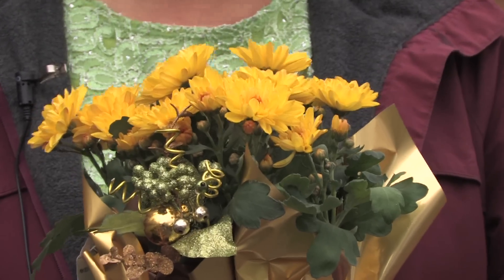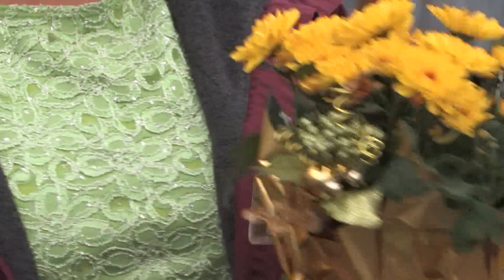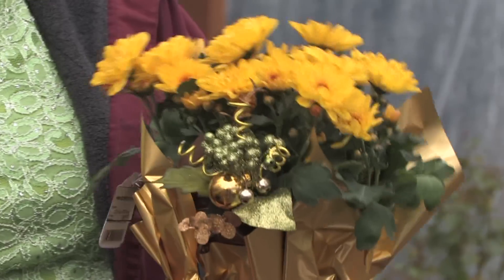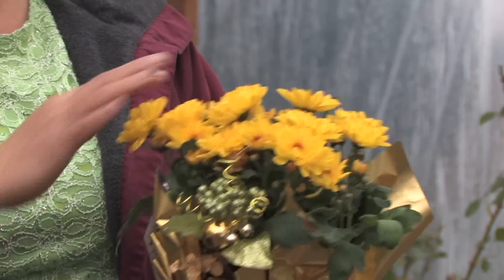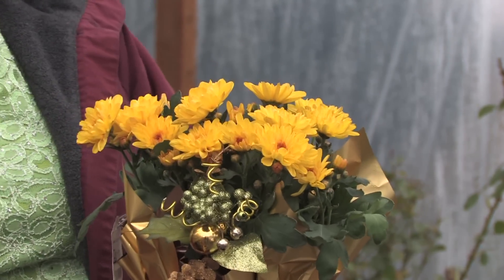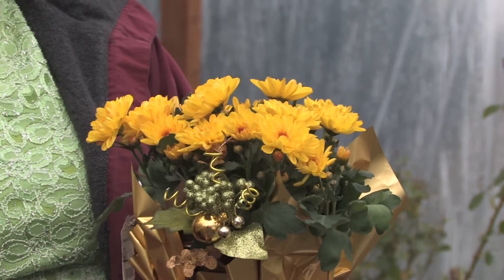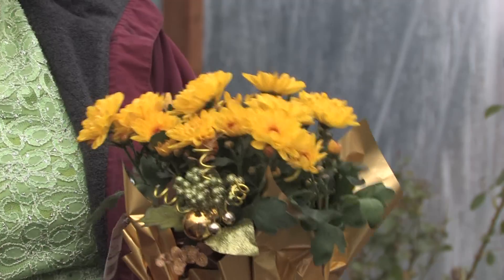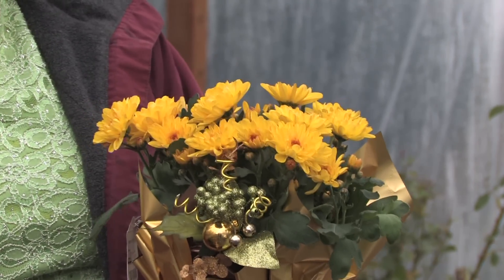They can be grown outside too, so whenever you buy them or you get them as a houseplant, always save them and turn around and place them in your garden. My rule of thumb is as long as they're blooming I don't transplant them, because when you transplant plants when they're blooming, sometimes you shock them or you don't water them enough, or they lose the blooms or they get damaged. So I always wait until they're done blooming and they start turning brown or they don't look quite good enough.